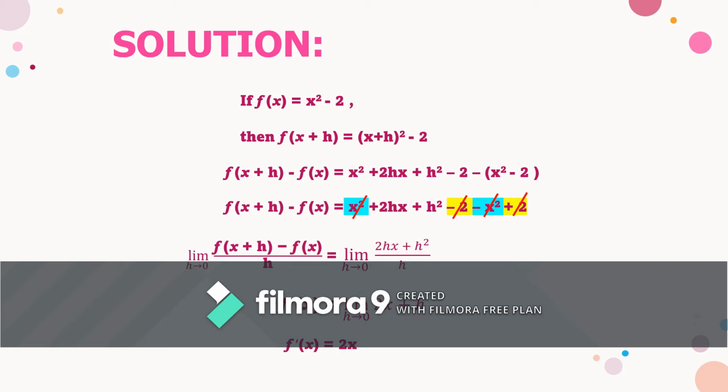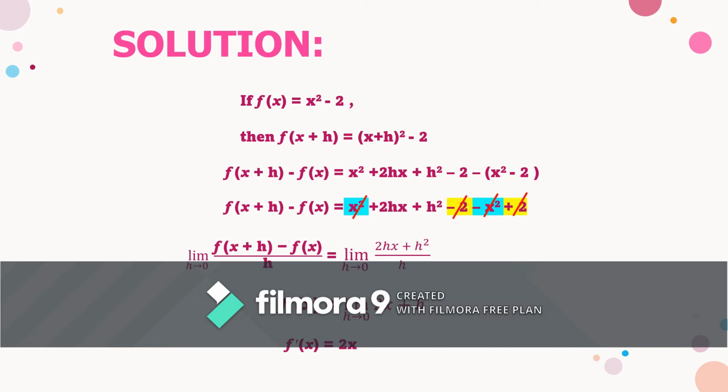We will first simplify the square of this binomial. We write it as x squared plus 2hx plus h squared. And then we bring down minus 2. And then we subtract the value of the given, which is x squared minus 2, writing the expression inside a parenthesis. If we write a minus sign before a group of terms, we always write them inside a parenthesis to minimize our mistakes.